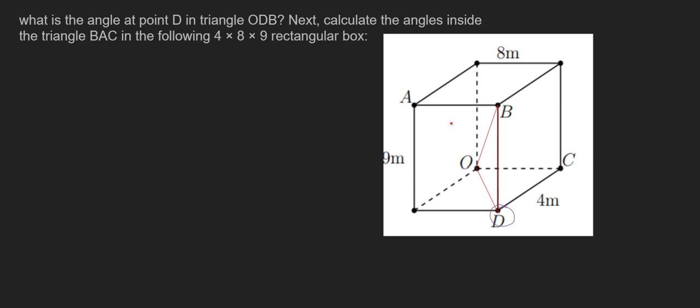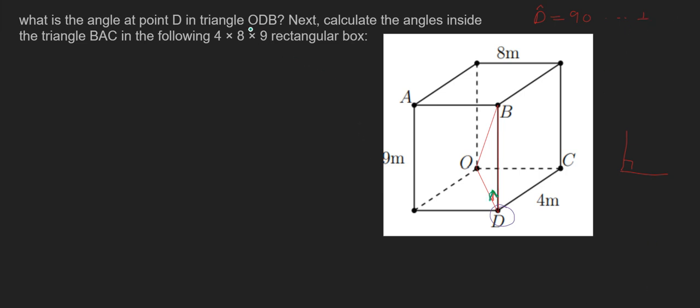Remember, this thing is a cube. So if this thing is a cube, this is like a ground and this is the wall up. Whenever there is a ground and a wall up, that makes an angle of 90. That's how walls that we see every day are. They're just perpendicular to the ground. So here we have 90 at D. So now angle D is equal to 90, perpendicular.